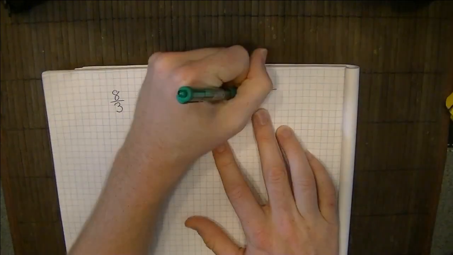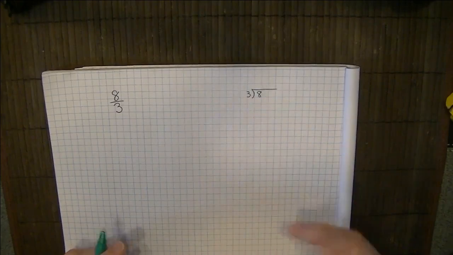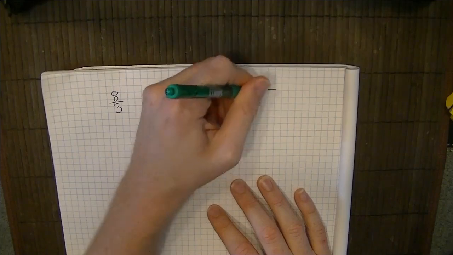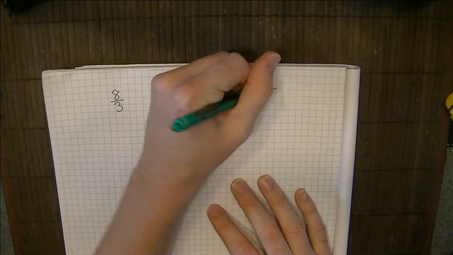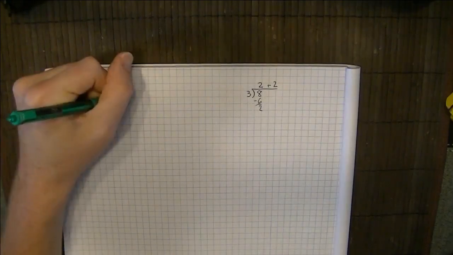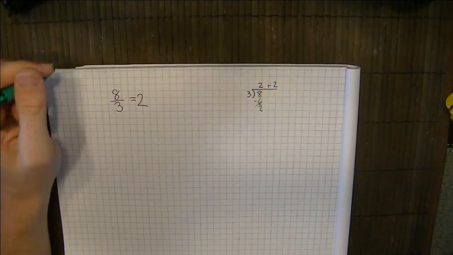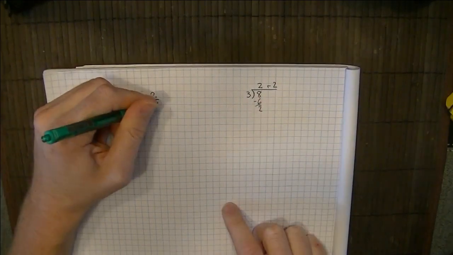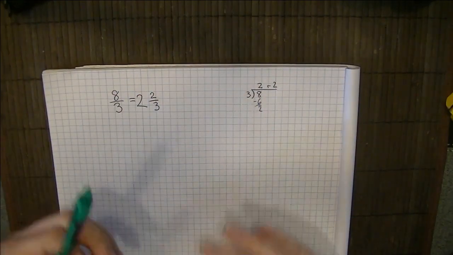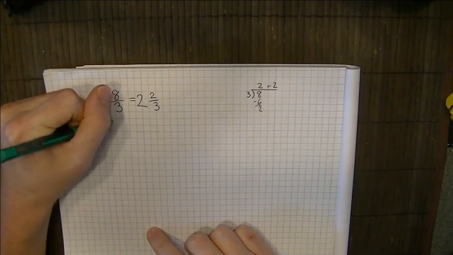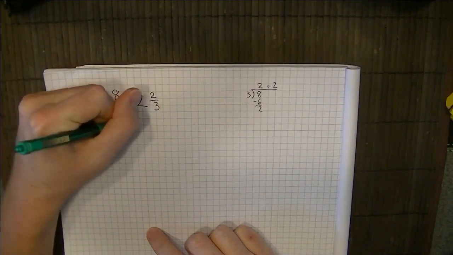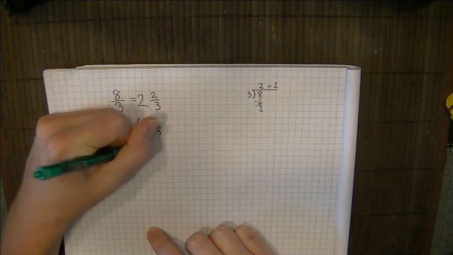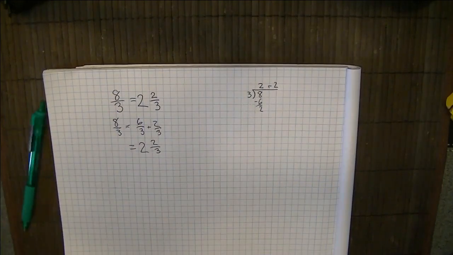But here we go. We can say, hey, 3 goes into 8 twice. All right, so 2 times 3 is 6. 8 minus 6 is 2, so I have 2 remainder 2. Well, what that means is 2, and the remainder of 2 means 2 divided by whatever I was dividing by before, so 2/3. And if we check, indeed that is true, because 8/3 can be written as 6/3 plus 2/3, which is 2 and 2/3. So it does work. Okay, cool.